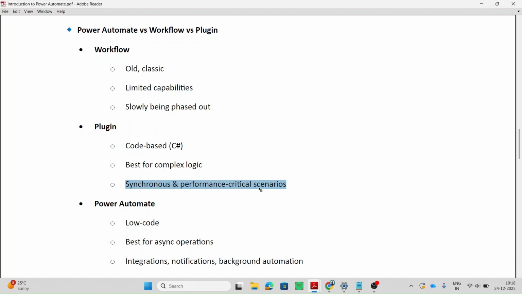With the help of Power Automate, you definitely can perform complex operations, but still it's much more difficult to apply all the complex logic together in a single Power Automate, while it is possible in the case of a plugin, where you can include a lot of different complex logics into a single code. Sometimes you might have to create multiple flows in order to serve a single functionality, or let's say a single business requirement. So that's why I would still say that a plugin is much more powerful than Power Automate.